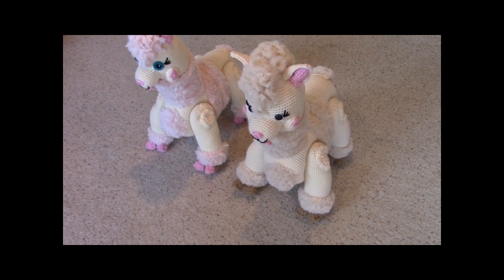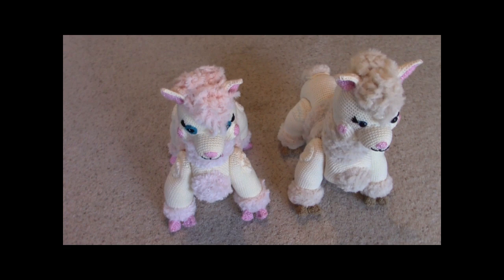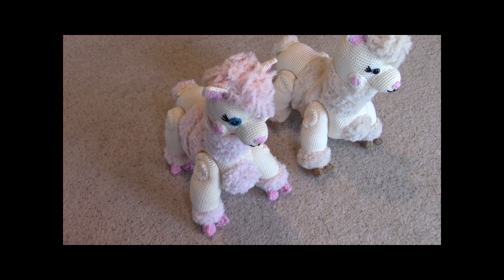So with the style of yarn that I use for the main color for the alpaca, you'll need to use a really strong worsted yarn, like Crafter's Secret. A good alternative would be the Karen 1-pound yarn.